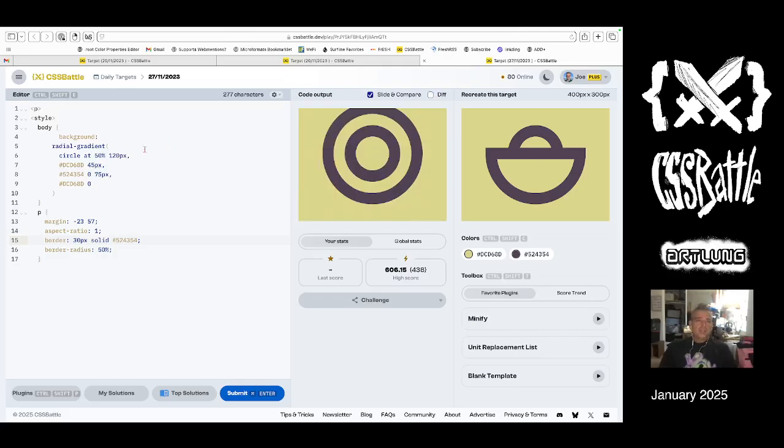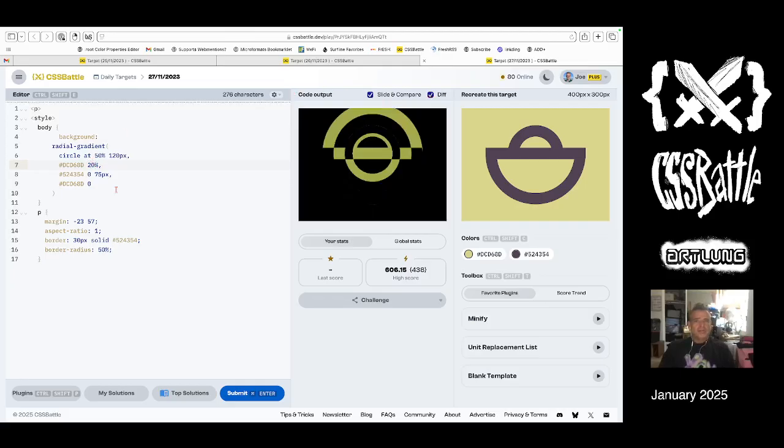Oh boy, I don't like this one. I mean, I do. 30. While I'm thinking, I'm going to change these to be percentages instead of pixels. Maybe not. Maybe not that one. 45 pixels, and then is this one some number? 40%, 30.